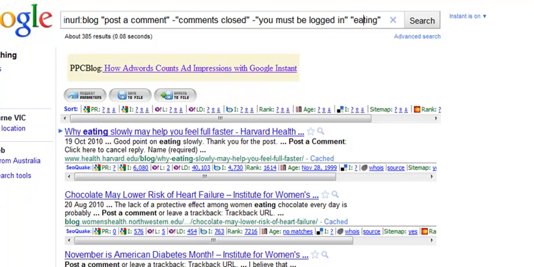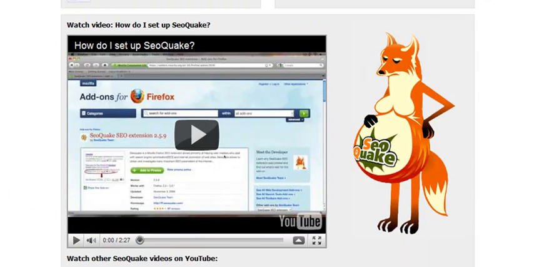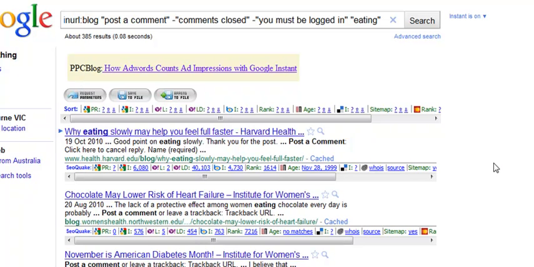Cool, so basically what will happen is when you've installed SEO Quake, which is very simple to do, it's just a simple plugin, and if you want to know how to set it up, there's a handy video right there. Basically it starts to pull parameters from Google's search results directly, to let you decide where you want to get your links, and see the quality of the pages in the search results as far as you being able to drop a link on them. So in this instance, as I said, we're doing eating. We just hit the search button, and you can see it'll come up like that exactly for you.